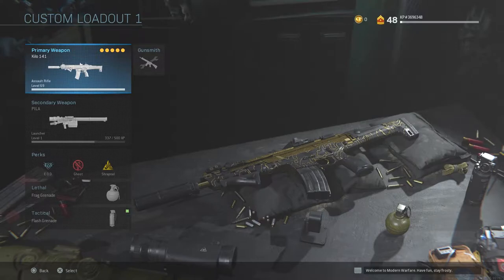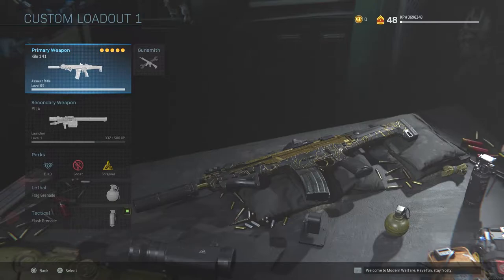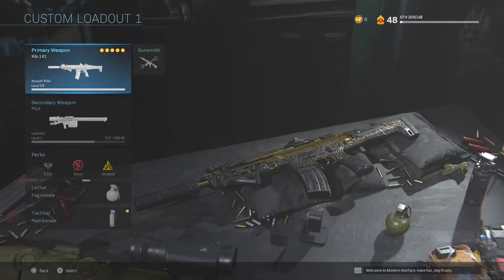So I have done it. I've gotten my first gold weapon. It took me 11 hours of in-game time to get this weapon gold, and I don't even know what to say. That was an incredible grind just for one gun, and there's like, I don't know, like 30 guns. It's gonna be such a long grind, but I'm gonna do it because it can't hurt me, right?